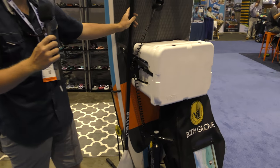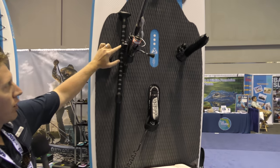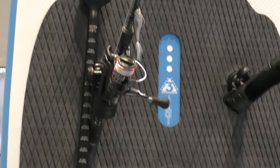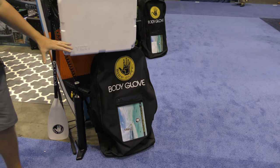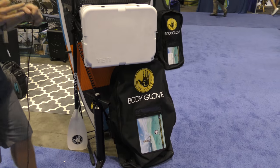It comes with a paddle, and the paddle has markings on it for your height. It comes with a bag, and they actually made some improvements to the bag too to make it even more robust and durable for you. So that's a really nice feature. My previous model bag was working really well.